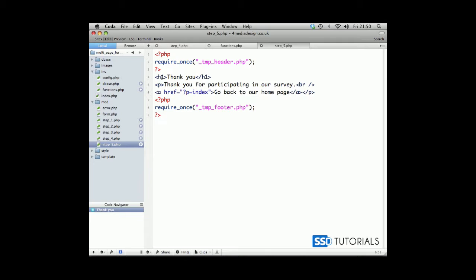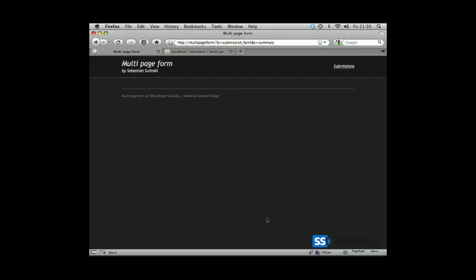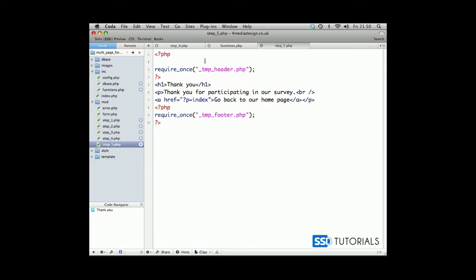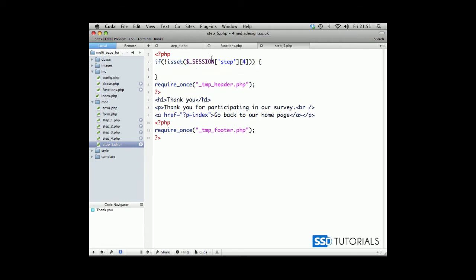Okay, so we have this done. If we check our page, it all looks nice. So this is basically what the visitors will see. Now we also have to obviously process our sessions. So then again, we're going to check first if isn't set session step, and this time it's going to be step 4, which has been created in the previous page.